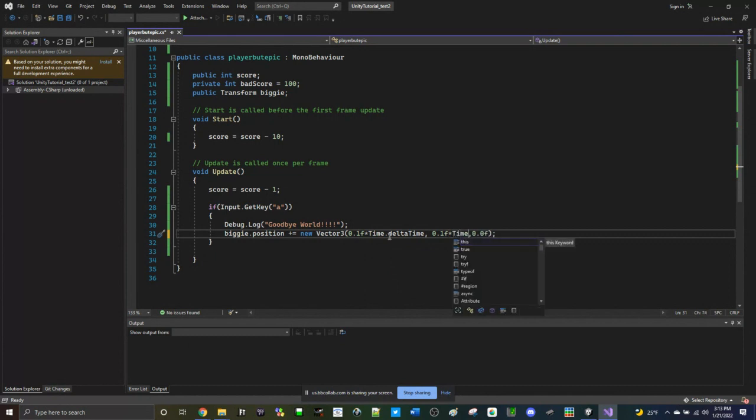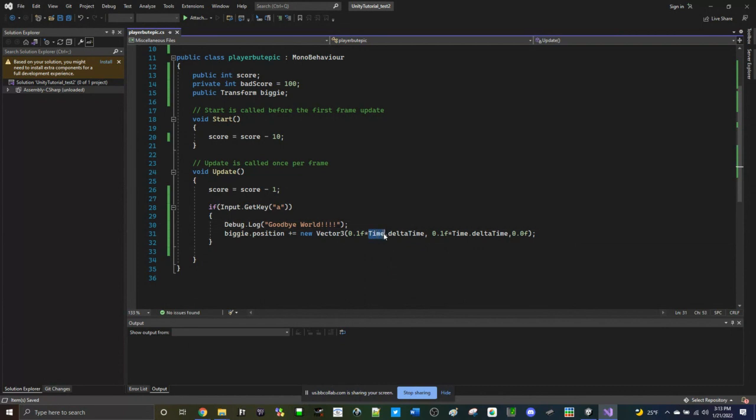The update function by itself is going by your computer's variable frame rate. So delta time is a way to sync things up. So if you're trying to run this on like Windows 86X and your computer only updates like 4 times a second, then it would only move 0.1, 0.1, 0.1, 0.1, and then it would stop. But with delta time, it keeps track of how much time has passed since the last frame. So no matter how fast your computer is, they all move at the same rate. Just like we did in Pygame to help sync up frame rates and the like.